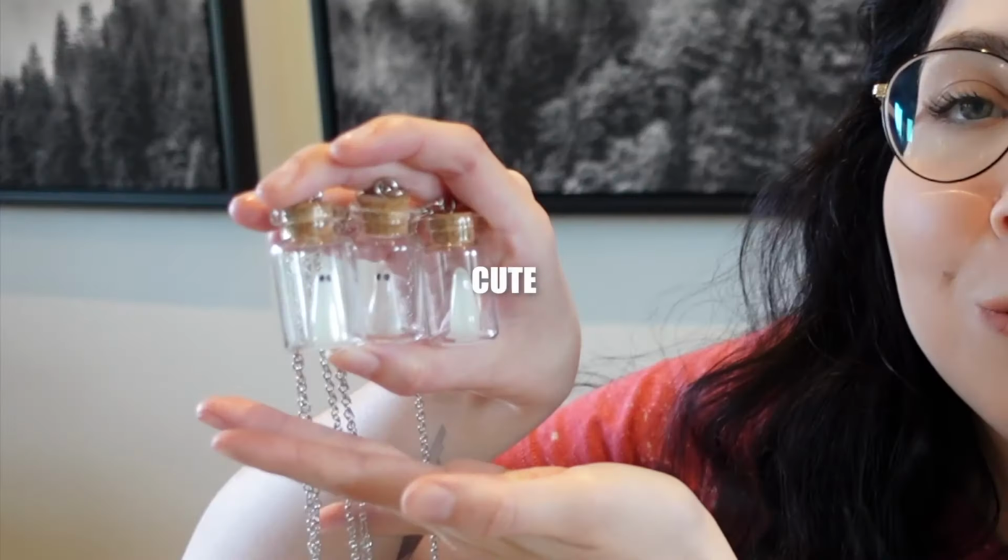Look at these cute little ghost jars. I have decided to sell them separately because people love them so much, so thank you. So I'm gonna be finishing them off today. I put a Jessii Vee charm on every single one. These ones are little engraved things that go on the clasp.